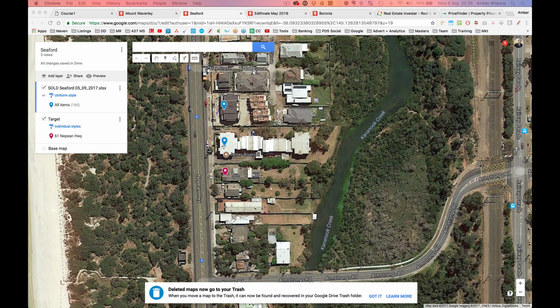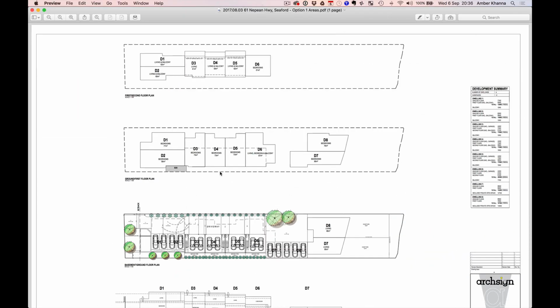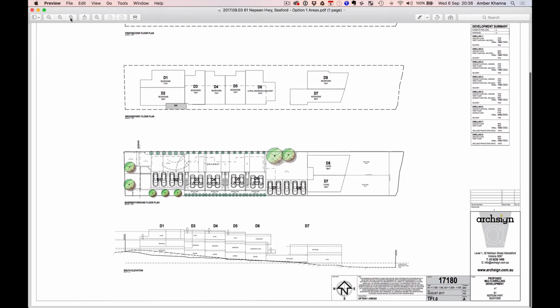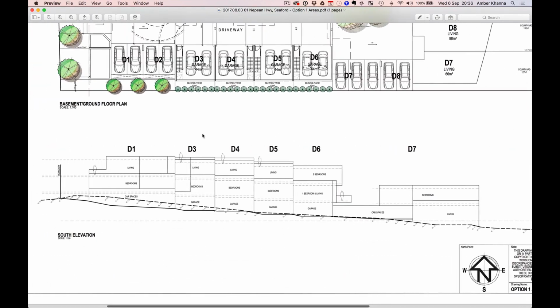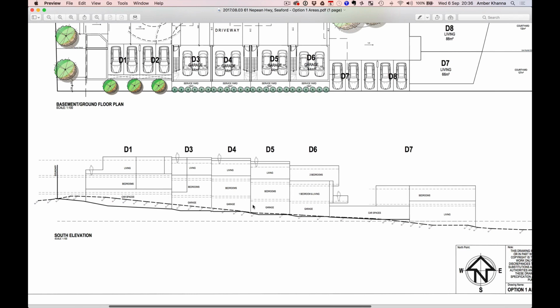Now, hang on one second. Town planning, yield concept here. That's the real life project. So that's how we are planning to build. Because the site has a fall, let me zoom in a little bit more. Because the site has a fall, we have 2 units facing the main Nepean Highway, and they would have balconies which will have views to the bay. We've got 4 units that go on the side, which are 3 level.